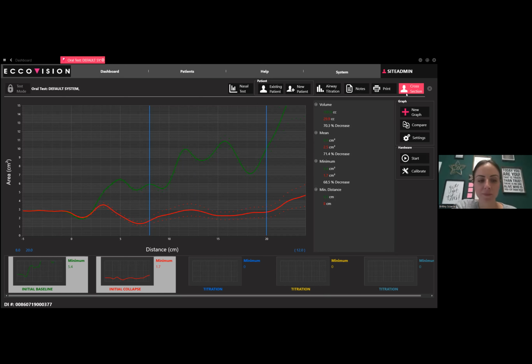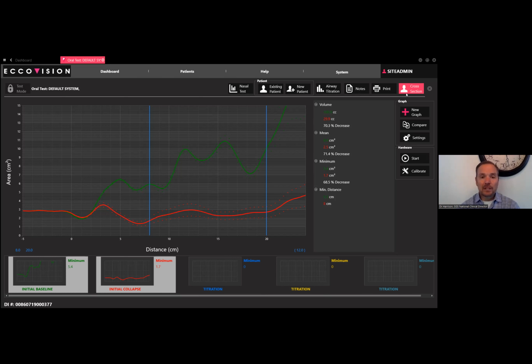Now, there's other ways to use radiographs to assess airway. There's cephalometric norms and angles and distances between different markers. Those are all great methods and ways to do it. But again, it requires radiation. It requires taking the image. And then how often are you going to do that?